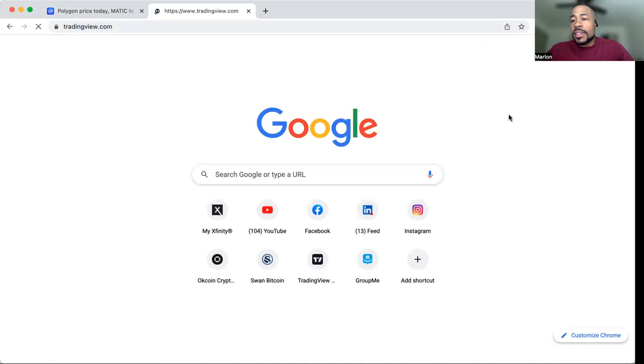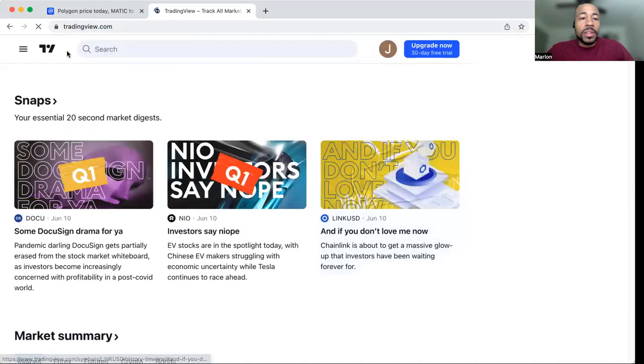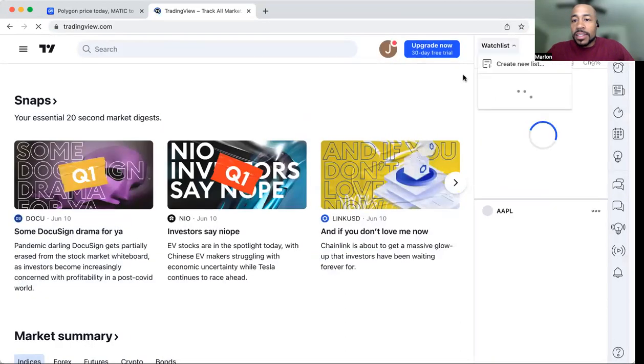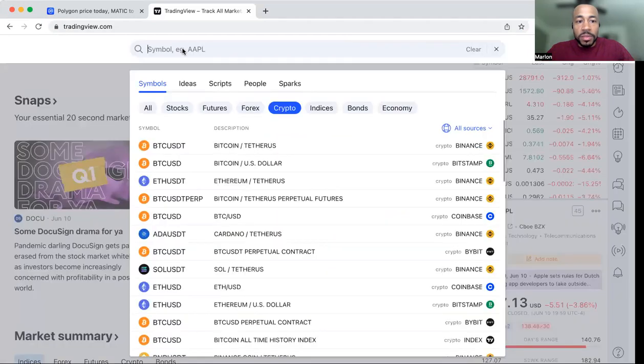And if anybody has any better sites that they chart up crypto, because for the most part I see most everybody using TradingView, but I honestly can't stand it. And now, man, my joint is slow. If y'all want to donate to my new computer too, I will accept that.